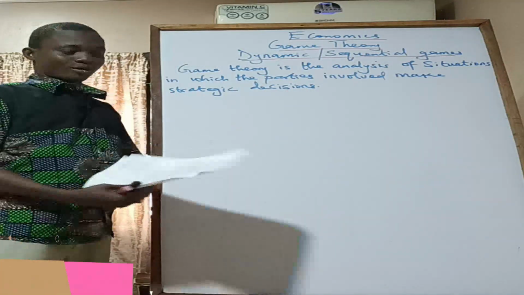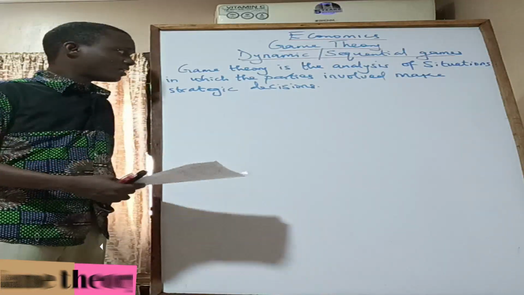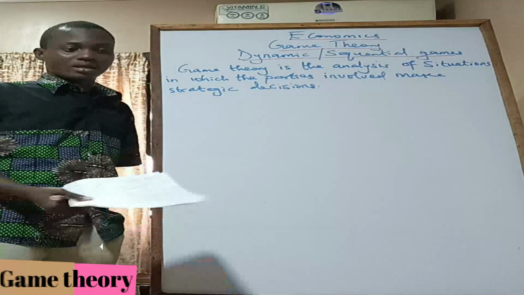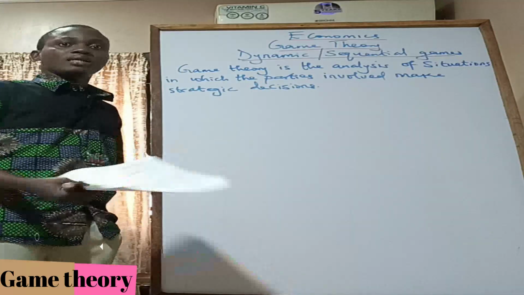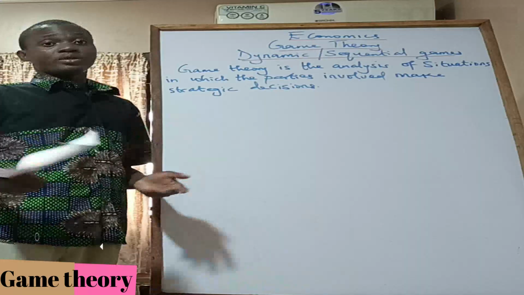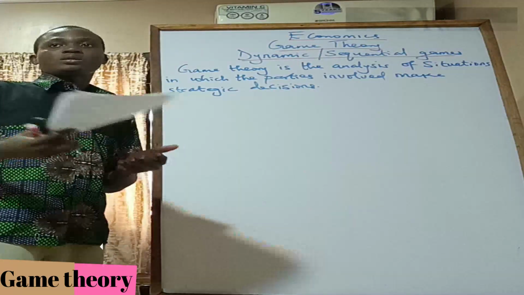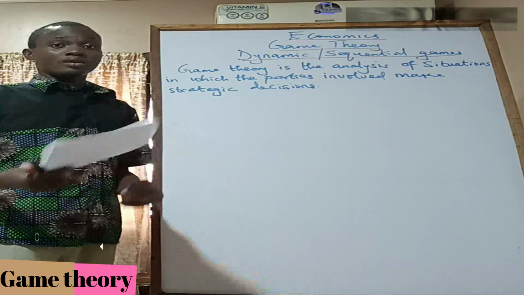So there is need for an update of our lessons on game theory. It's now looking like something that I have to be doing every year. Like game theory now looks like a series that I need to be adding to every year. And of course it is very, very comprehensive. So whatever it is that we are doing is just limited to the scope of the class or the level that we are attending to.